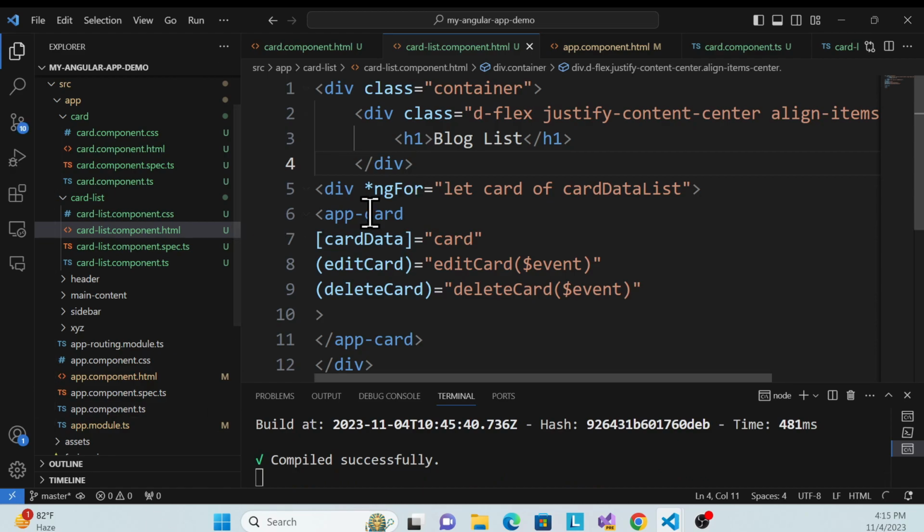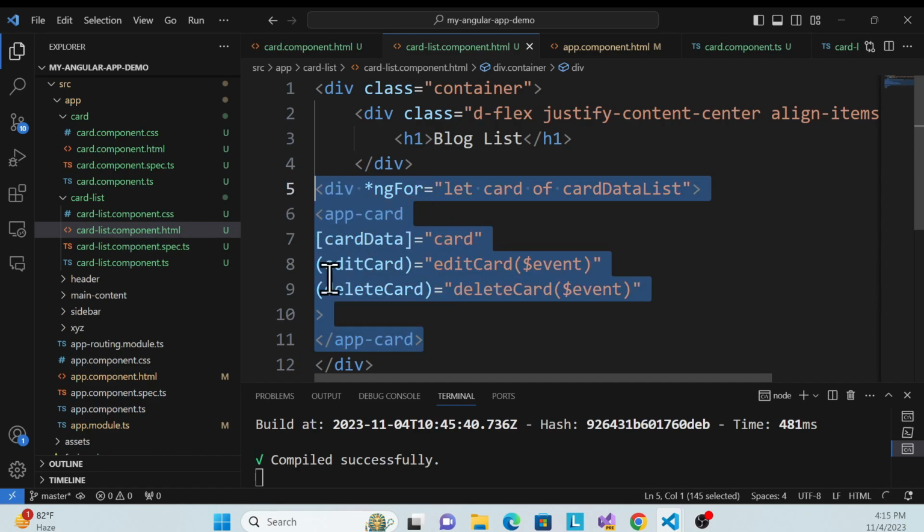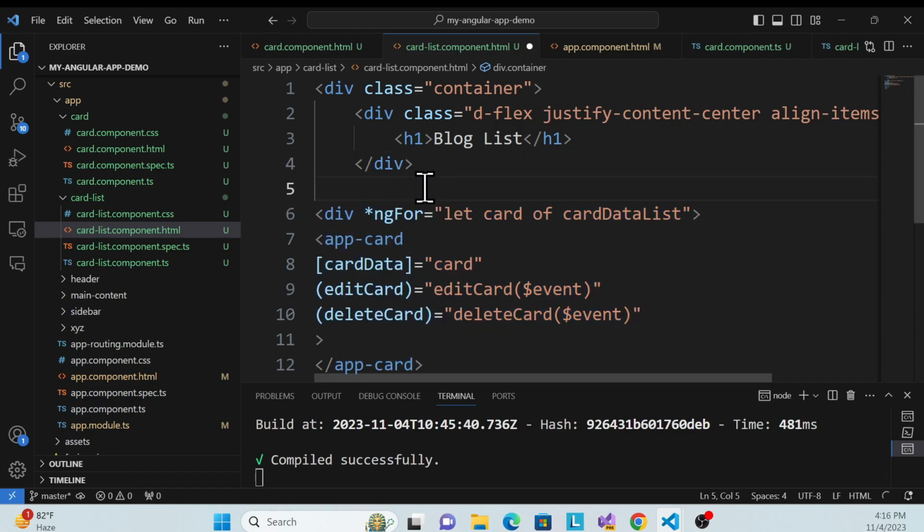The last thing I need to do is add some rows. See, this is a card, right? This card is adding some row and column things. So I will use another div, and inside the div I enter those things.